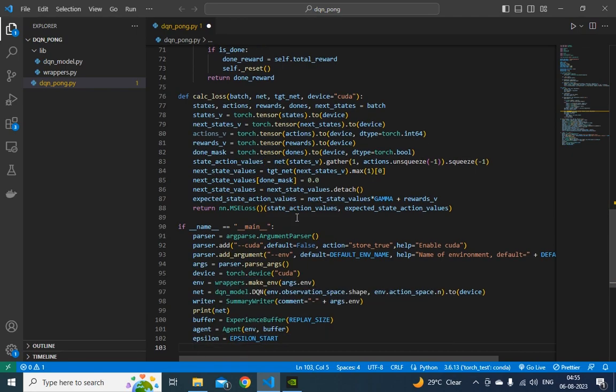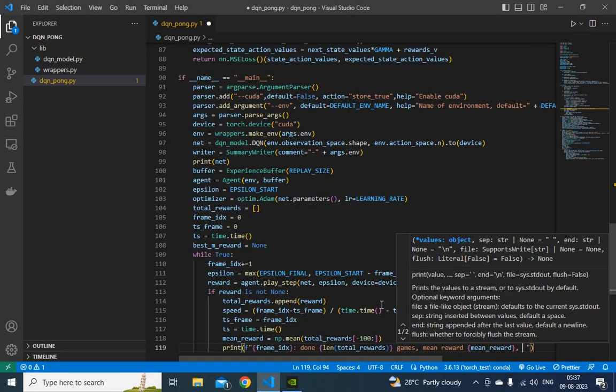Okay, so we create our experience replay buffer of required size.